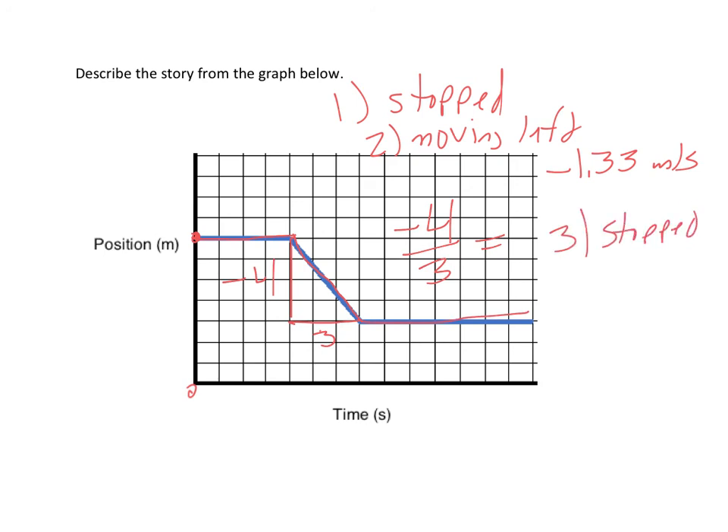That's how we interpret a story from a position versus time graph. We always start on the left side of the graph and read like a book, from left to right. We just pay attention to the slope — the slope tells the story. Hopefully that helps. Use these videos to help you do that quiz to make sure you understand it. Until next time, I am Derek Tenova. Have a delightful day.